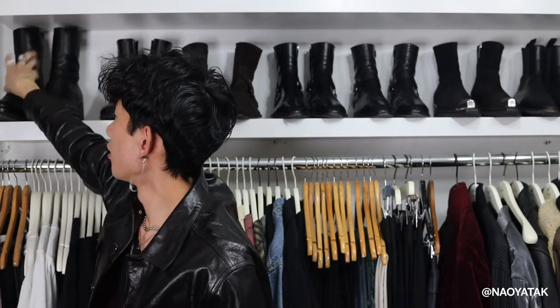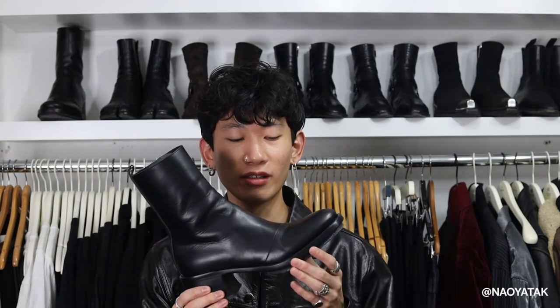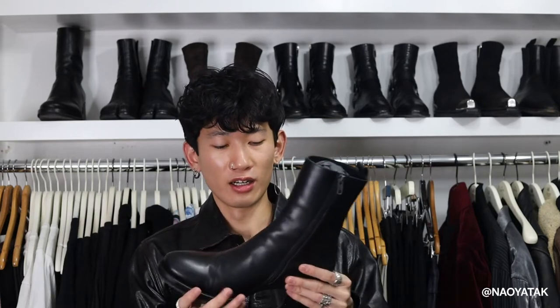Now, moving on to the second piece, the pièce de résistance. I'm not French, so don't flame my French pronunciation. It's been chilling right here, up on my shelf. But here is the Ann Demeulemeester zip-up combat boot. I think that's what it said on SSENSE. Just a very nice black boot to add to my galore of black boots. Well, maybe not as much as Sanjeev, but getting there. I'll get there someday.